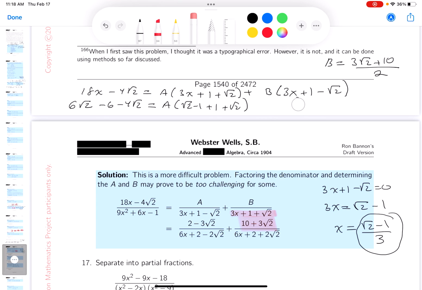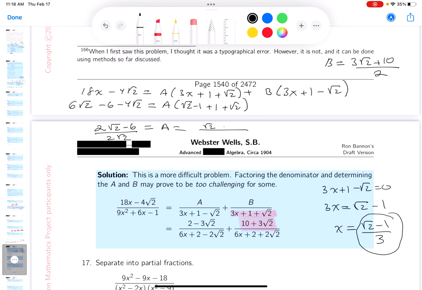I'm going to erase this over here now. And then I got to do my work. What's it going to be? Well, let's take a look. You're going to get 2 root 2 minus 6 equals a. Now this thing over there, 1's disappearing, I get 2 root 2s. So I'll just divide both sides by 2 root 2. Well, it almost looks like the same thing, doesn't it? Divide through by 2.